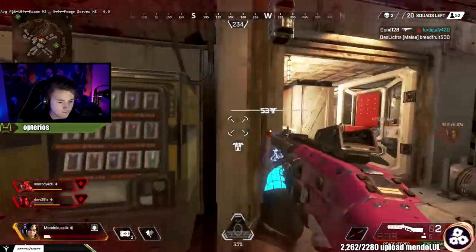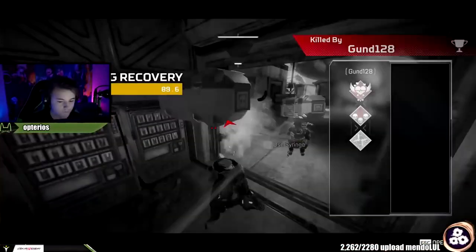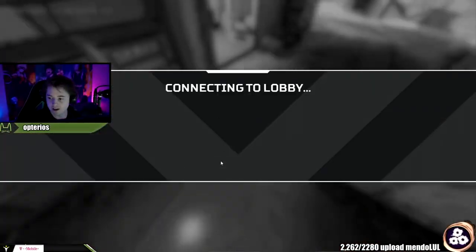But you can use this very smartly for disengaging, engaging, chasing enemies, running away from enemies, whatever you feel like you could do. And I'll show you exactly how it works like this.